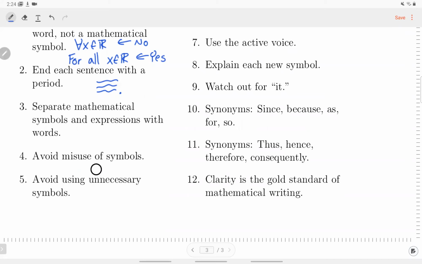Another common one is A divides B. This is a phrase, and yet I'll have people put it in the middle of an equation. No, this isn't a number. This is a phrase. It can't go in the middle of an equation. Okay, so just be careful with your symbols. Or if you're writing the word subset, you can say X is a subset of Y, which is fine. Saying X subset Y is not fine. Okay, is this kind of making sense with symbols? Okay, cool.